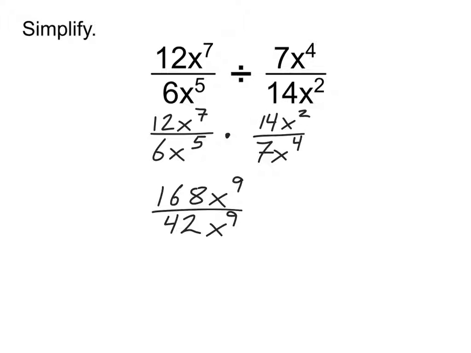All right, now with this one, we flip, we multiply, we end up with this. We start reducing. The 168 over 42, there's actually a lot of things you can divide both of those by. 42. But actually 42 is the biggest. And so 168 divided by 42 gives me 4, so that's like 4 over 1. And then the x to the 9th over x to the 9th, well, 9 minus 9 is 0. So you just like 4.